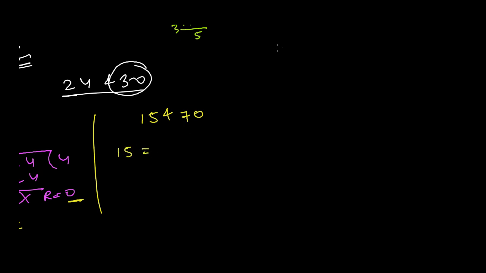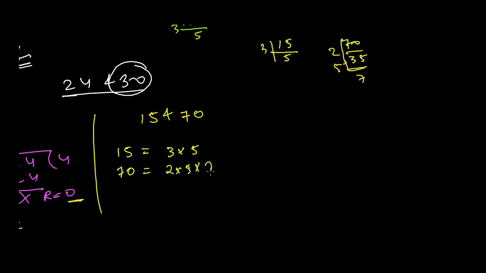All right, so the prime factorization method, 15. So what is the prime factorization of 15? That's very simple. It is not divisible by 2, it's divisible by 3, so 3 times 5. And now for the 70, again I will do prime factorization. 2 times 35, and then 5 times 7, so 2 times 5 times 7. So your HCF is going to be what is the common thing? That's 5. So 5 is the highest common factor.